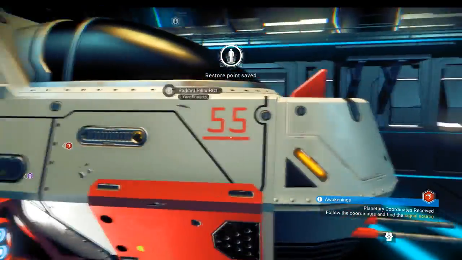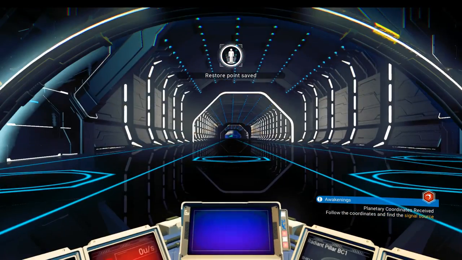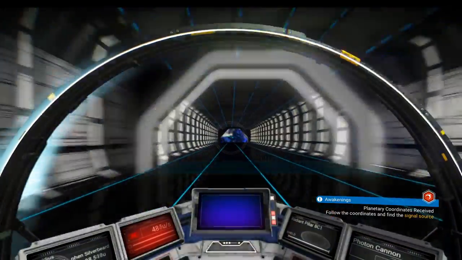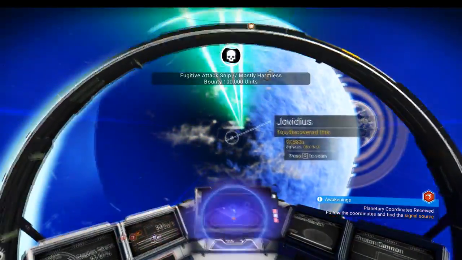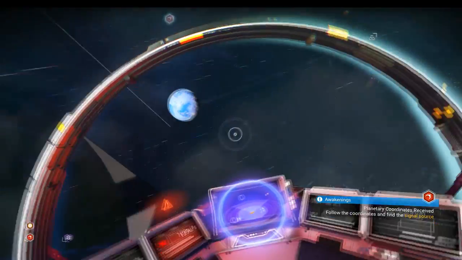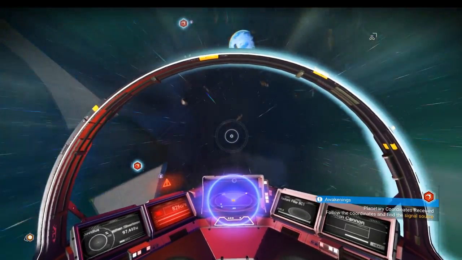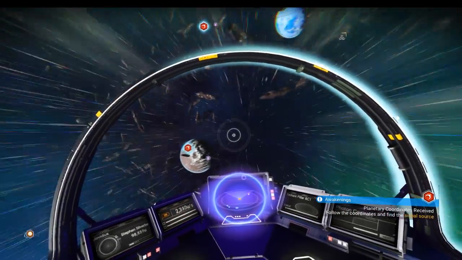I'm just going to drop a save because the next bit is going to be a little bit risky, in the sense that we're going to have to fly through space and there will be a bounty ship on it. We're just going to ignore him.